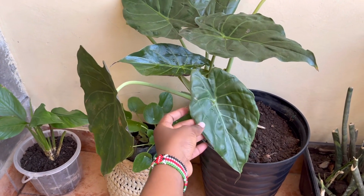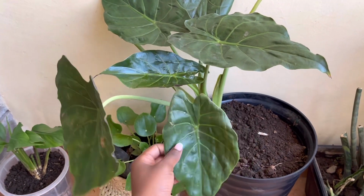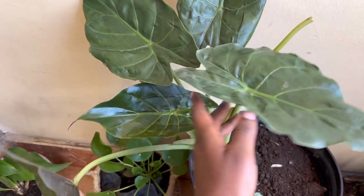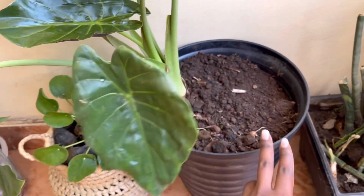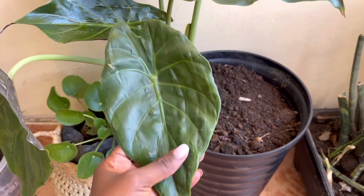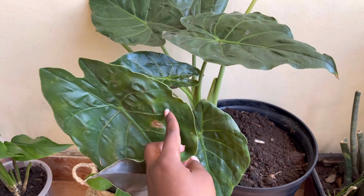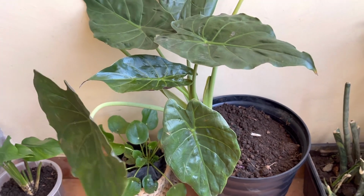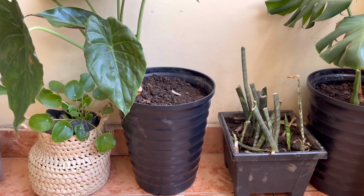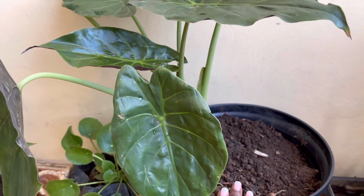Next is my lily, which I really love because it is very low maintenance. It forms leaves very fast, unlike the monstera. This one is a very fast grower, and it also ratoons. There is one that I'll show you that came out of this big plant. So this is also a very good air purifier, and it also removes molds. So if you have a stuffy house, I'd recommend you get the lily. It's very good for that. I also repotted that today, and I'll maintain it by adding some chicken waste in it.